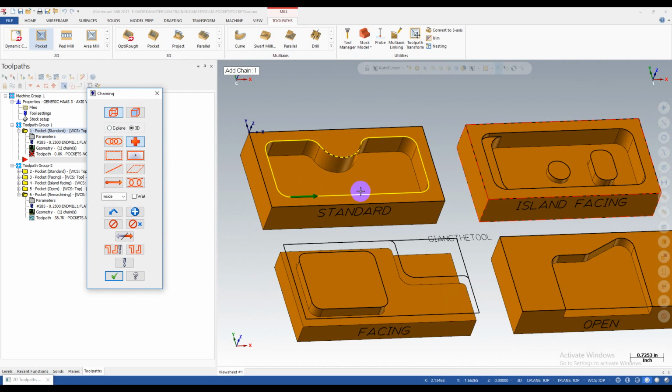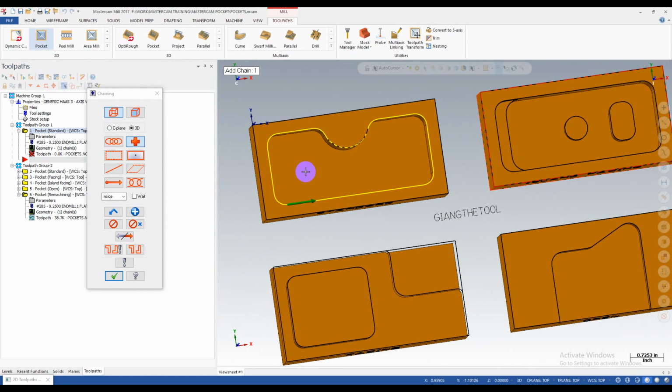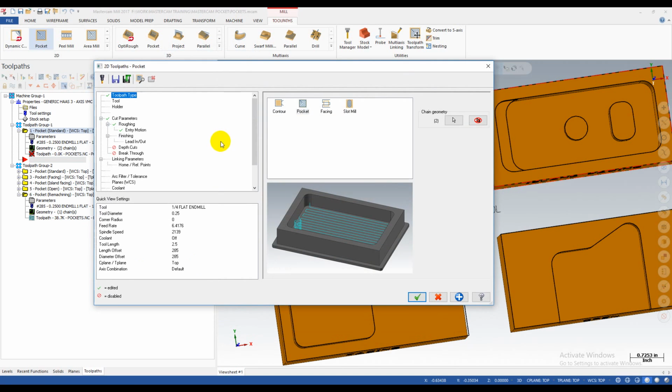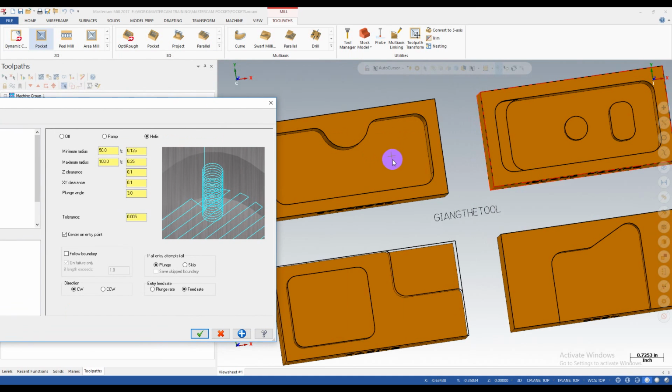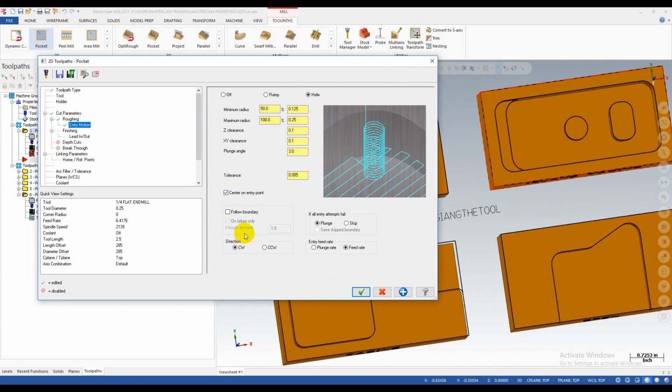For example, if you want to select a point for the entry motion, you can check the point here and select one point around here. If you want the tool to go around here, click on a point like this, and in the entry motion you can go to center on entry point, so the tool will engage and make the entry motion around this point. Other parameters you can try yourself.